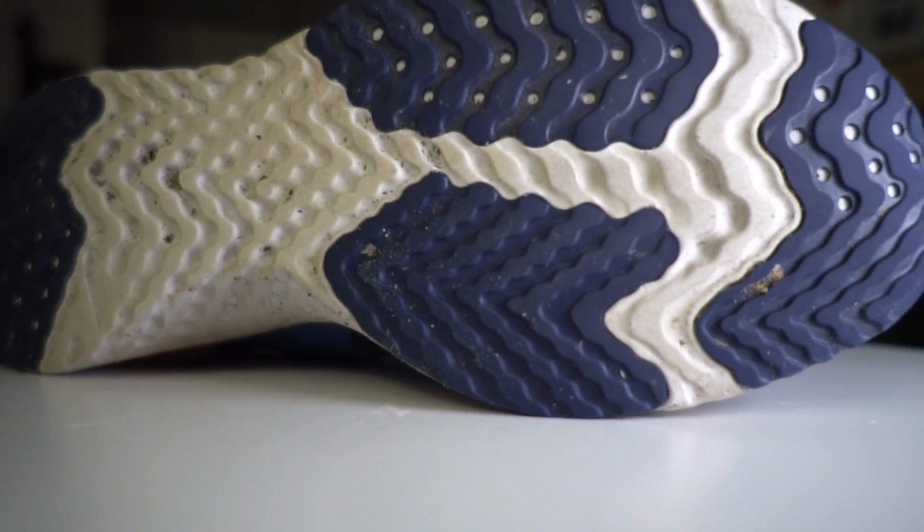With the areas where there's differences in rubber or more rubber versus the Epic React, I'm seeing almost no wear on this shoe. And instead what I'm feeling, because there's more rubber in here, I think that it's a little bit heavier and the ground contact feels less soft. So I'm feeling less of the React and I'm feeling a little bit more, I think, stiffness because of the amount and the placement of the rubber on this outsole. So I'm definitely taking back what I've said about the Epic React rubber outsole patterns because this one has me wishing that it was shaped more like the Epic React.